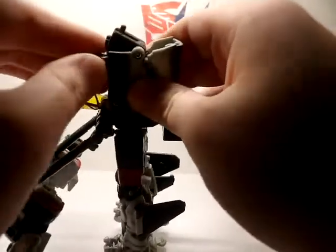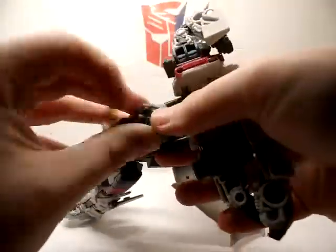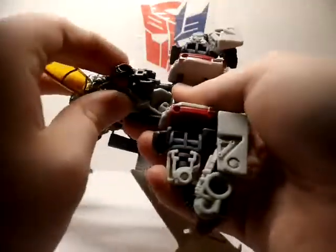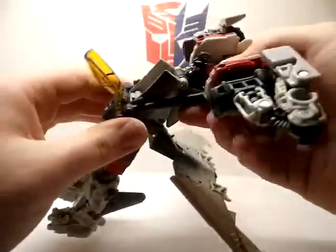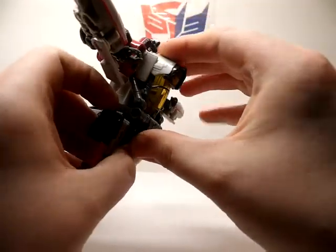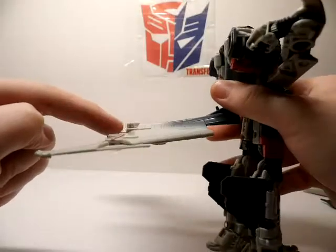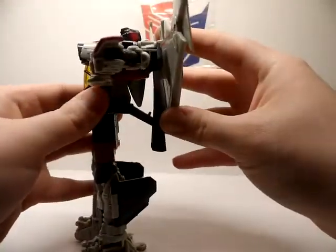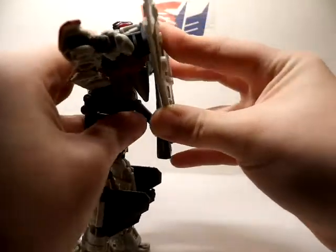So now that you know what's going on, because I couldn't show that on camera while I have this back here, it's hard to see. Just fold that. Alright, and that tabs into place. Fold this back up. Rotate the chest down. Put it back. And now, these two tabs right here are going to go into these two slots. So just bring them up, and then bring it down, and position it in there, and push it in.